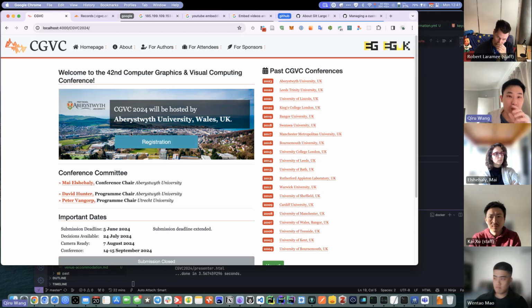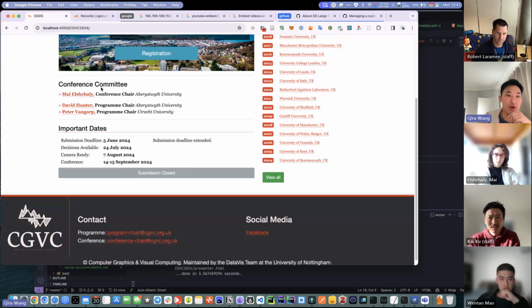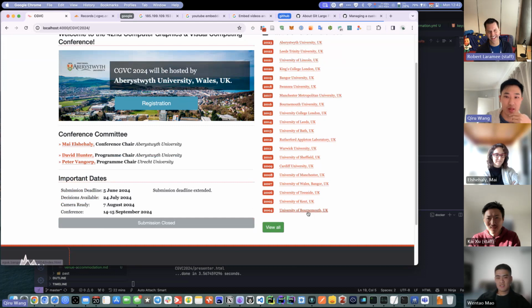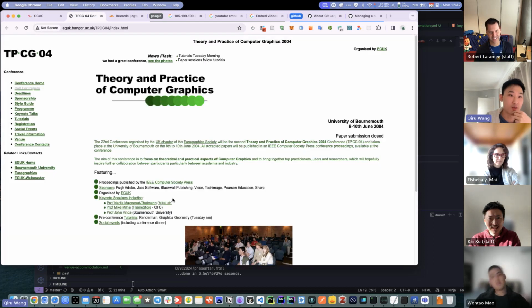No, I'm not a designer, so this is the best I can do. I do remember we spent maybe one to two months discussing how things should be laid out and how the information should be organized. That's the taste of Bob Laramie plus the front-end designing skill of me, which ended up with this horrible piece of I don't know what. But I think it's still okay. It's a big improvement over the previous website, which looks like this. The previous one is really embarrassing.